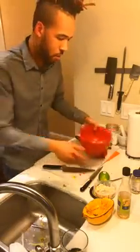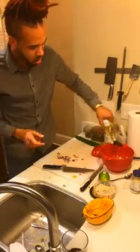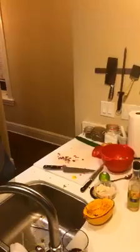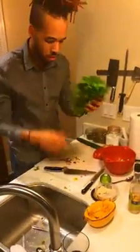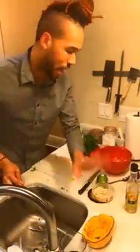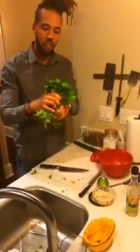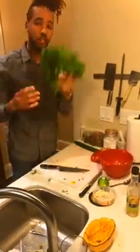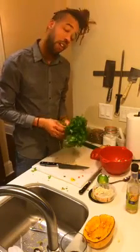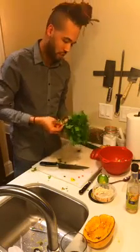Got my cucumber, got my red onion, got my rice wine vinegar, got my cilantro. Shout out to Kroger, man. I got two bundles of huge cilantro for $1. I went to Whole Foods, organic this, organic that. I get it. They wanted this much cilantro for $2.50. And I got two of these for $1. Now, I'm not the smartest man in the world, but I know what deals is. Forrest Gump, 1994, Tom Hanks.